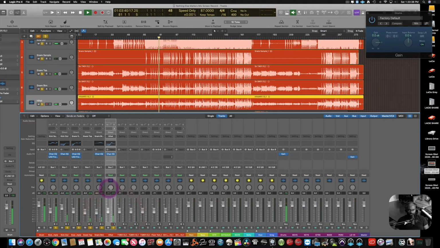Alright, cool. Okay, now this is where I start to pan. I pan the kit as if I'm sitting on the kit, okay? So generally the hi-hat is gonna be right here on this scope of my head. So this is where I perceive it to be. So that's where I'm gonna pan it to, okay?